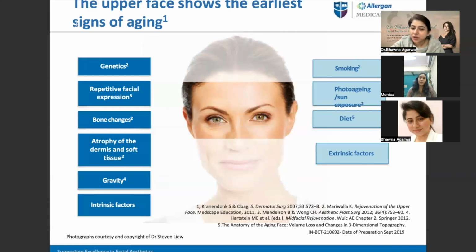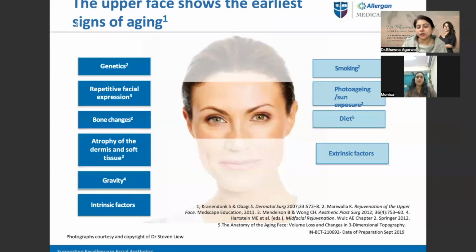Then diet also plays a very good role. Like, a study was done on two twins. One was staying in Caucasian countries, and one was in the Asian countries. The one staying in the Caucasian countries showed more fine lines and wrinkles as compared to the one in India. And it was not because of diet, but because of the photo aging. But diet also plays a role in the quality of the skin. And then all the extrinsic factors, pollution and stress and all that, lifestyle factors, are contributing to all the signs of aging on the face, right?